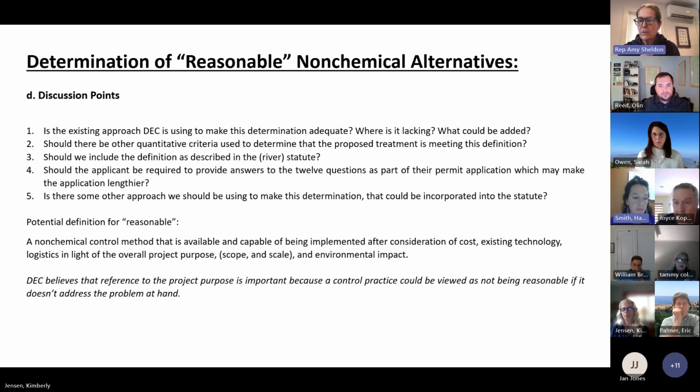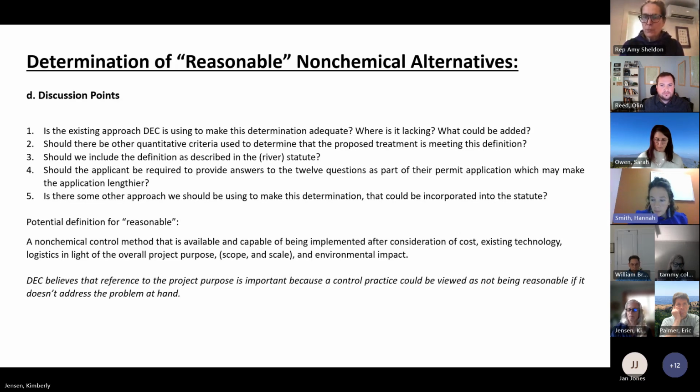This is Hannah Smith. I'm not aware of any litigation over the use of this reasonable criteria under the ANC permitting program. I can take a dive into that. At least not in recent memory, but I won't say that means it's never happened. But typically, my understanding is the use of that criteria has been implemented without challenge by the agency so far. And I'll add to that, during my deep dive of permit history, I don't think I found anything either dating back to at least 2000 regarding this.